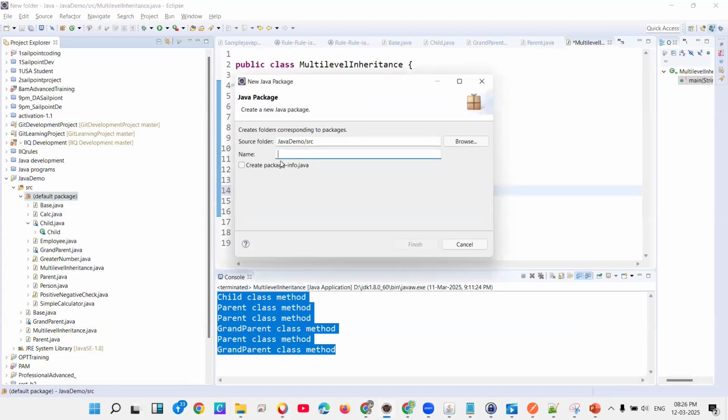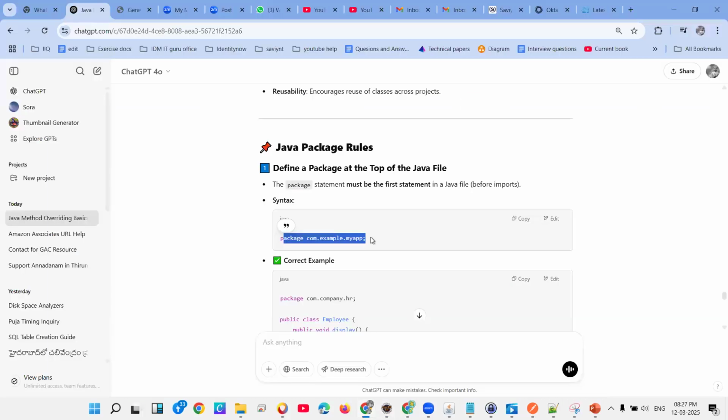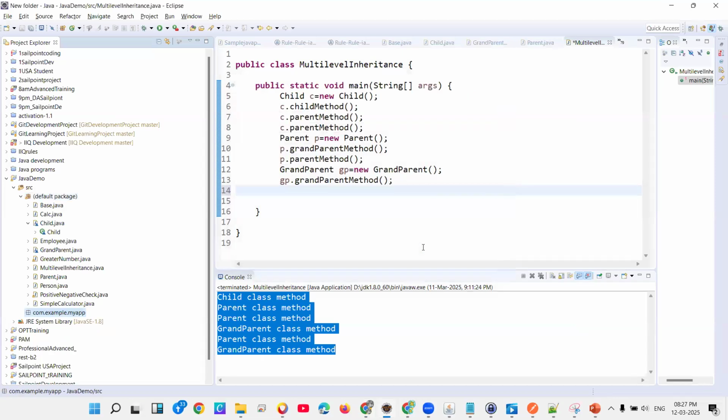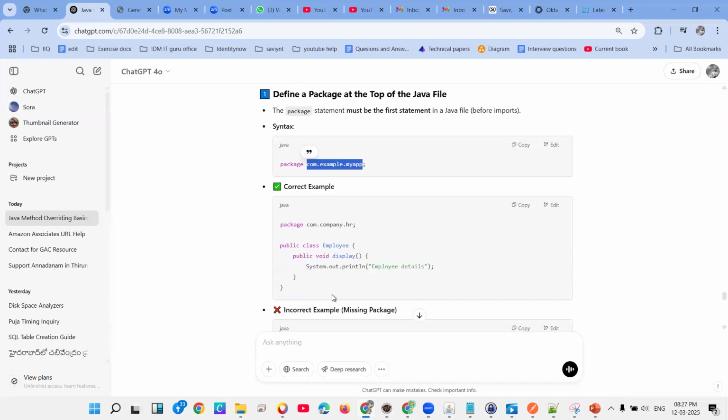I'm specifying com dot like this, and now I'm creating a package. This is my package. Under that, I want to create one class.